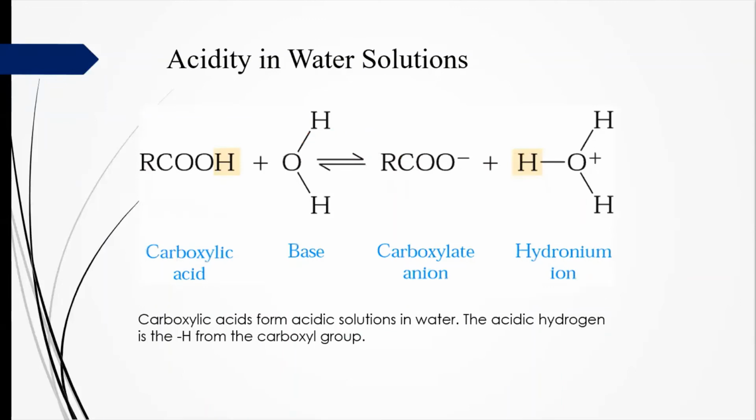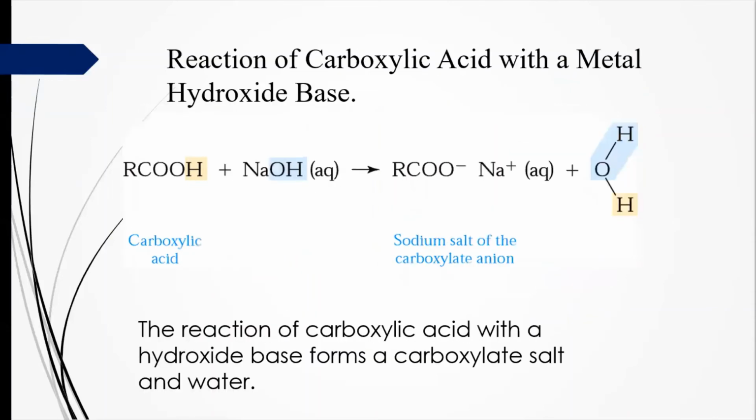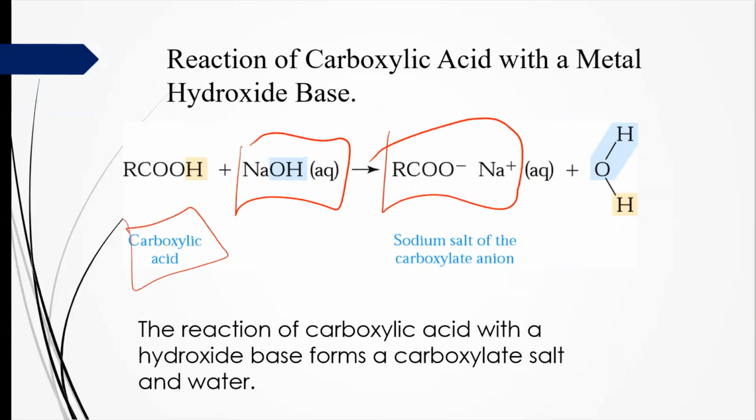Now, when you have a carboxylic acid and we add a base to it, this is how we can turn it into a salt. We can remove that H+, and if we replace it with water, then we just have it as the anion. But if we replace it with a base, then we can form this salt complex. This becomes a sodium salt of the carboxylate anion. What I want you to know about this part is that when we add a carboxylic acid to a base, we should be able to deprotonate it. We should be able to remove that H+.